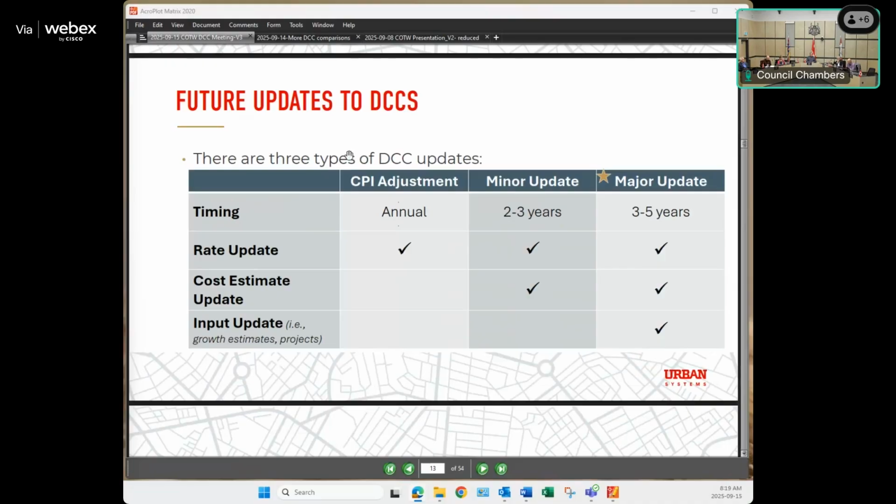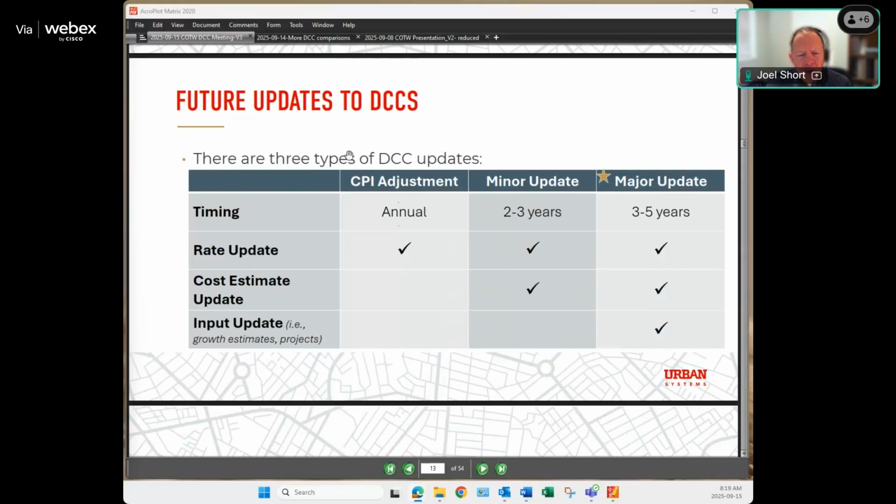There's two separate, probably more pots, but at least those two separate pots there, right? So they pay for the immediate upgrades. Take the one on Innes Avenue. They pay for those upgrades, or in part. Yep. Plus, the DCCs go into a separate pot for the future growth. Exactly right. Yeah, they're two separate things.